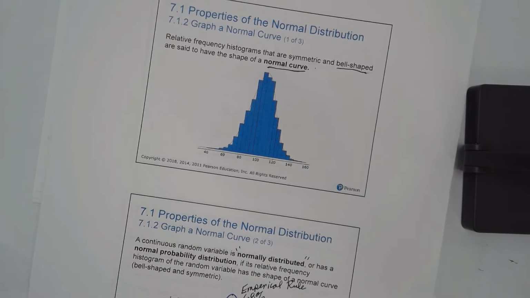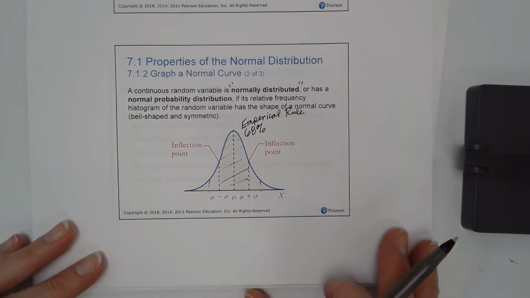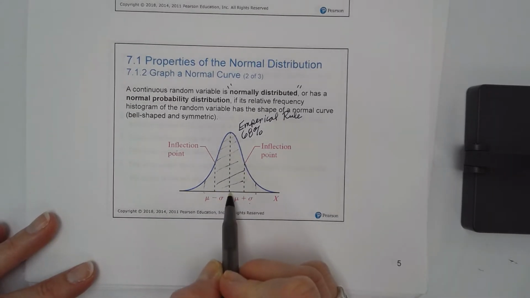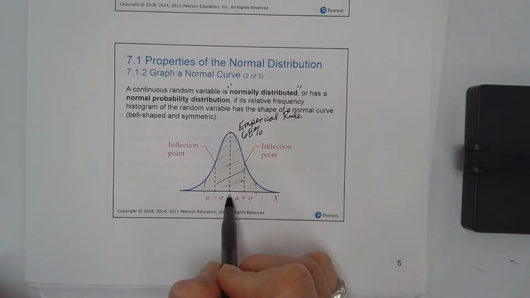All right, so remember the empirical rule that we talked about way back when? That's coming back, so don't forget it. But remember that one thing about the empirical rule is it was only true for bell-shaped curves, right? So this is a bell-shaped curve. A normal curve is a bell-shaped curve. So that means that 68% of my data is within one standard deviation. The mean is always in the middle of a bell-shaped curve or a normal curve.